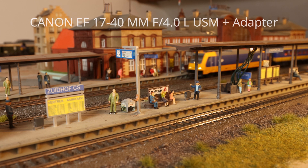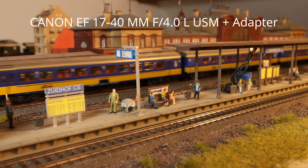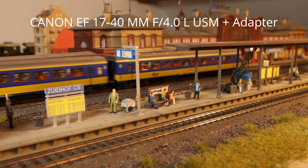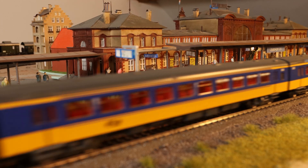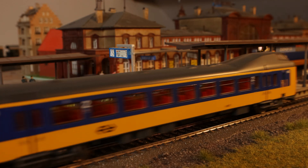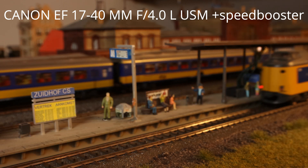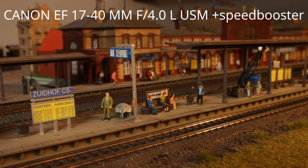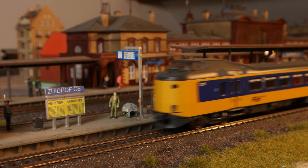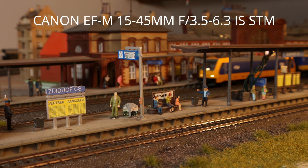A miniature train track was lit with the same LED lamp. You see that the camera occasionally has some difficulty, due to the many movements, to focus on the right point. But between the different combinations there are no clear differences, although it seems that the Speed Booster makes the image a bit darker, but possibly also a bit sharper — which would actually surprise you, because glass is placed between your camera and the lens by the Speed Booster. The relatively cheap EOS M lens also does well here.